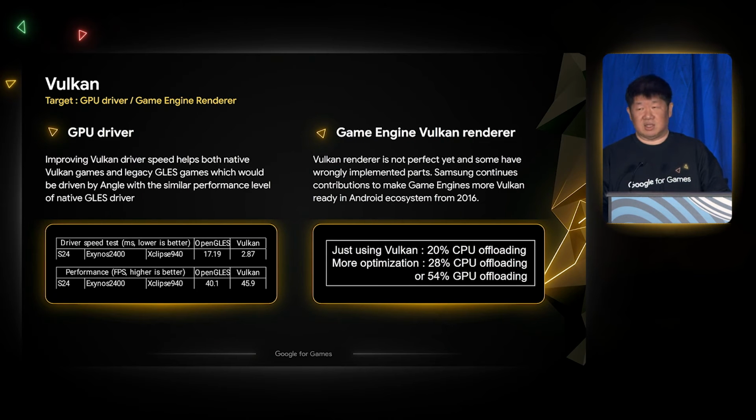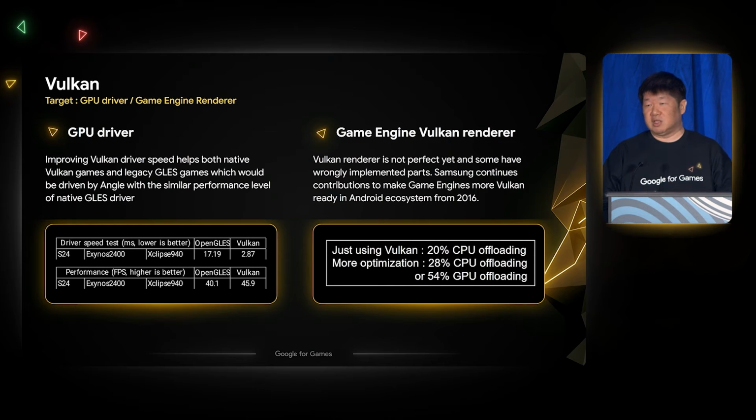So the key of that is Vulkan, we think. As Do-hyun mentioned, there are many benefits of using Vulkan, because we believe that on the GPU driver side, it makes graphics processing run faster. You can see the numbers in the table, GLES and Vulkan.